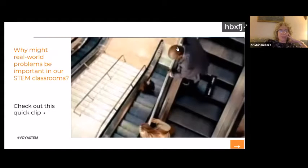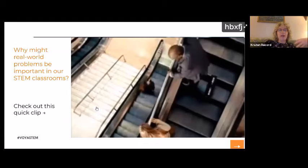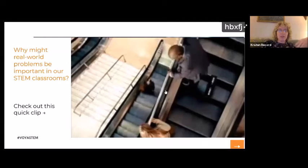This is Kristen. When Bob, you were speaking, I started to geek out with physics with the people going up the escalator and thinking to myself, because I had taught this a couple weeks ago, what's doing the work? Well, the escalator's doing the work. The escalator stops and the people on the escalator don't want to do the work to keep going up. And I think sometimes educators choose to not do the work to improve their craft or to fix something that didn't go well, or even take something that was phenomenal and do the work to push it out, to scale it up. So I think it's just a reminder that we have a responsibility also to ourselves and to our profession to do the work.